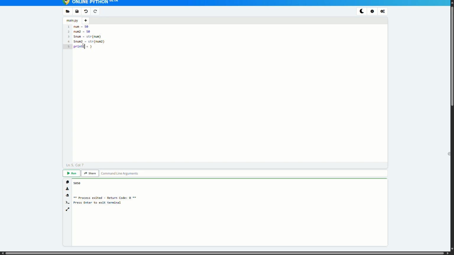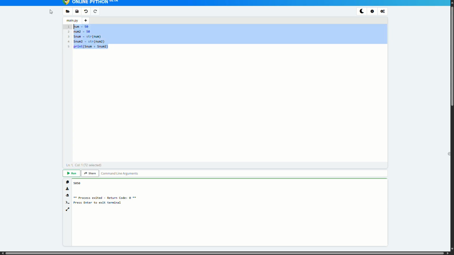So we can just do snum plus snum2, and then we should get 50-50. There we go. So this is just a basic introduction to adding strings, variables and variables together, and integers too.